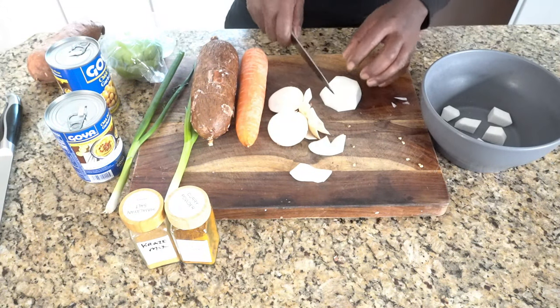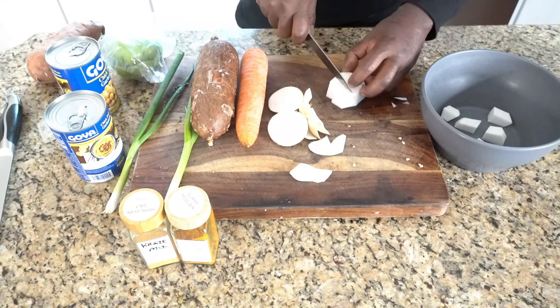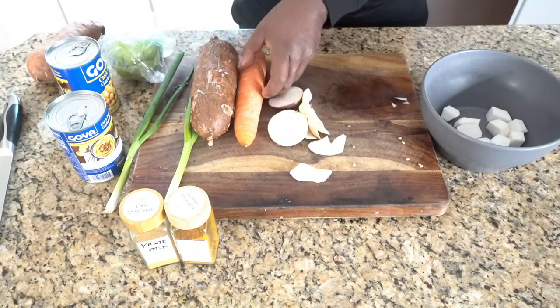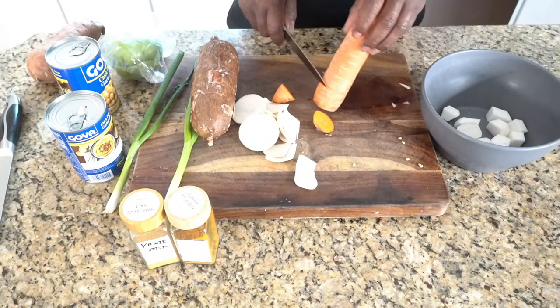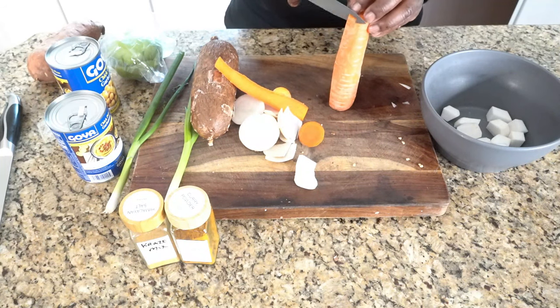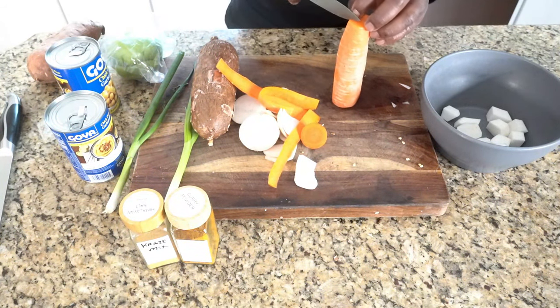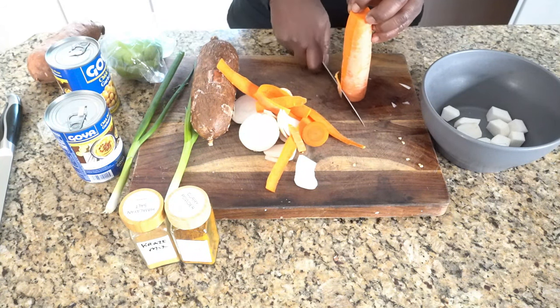And when you make Ital, guys, when you make any Ital stew, you gotta remember, less sometime is more, because you don't wanna overpower your dish with too many ingredients. So usually when I make Ital, I don't like to put too much stuff in there.